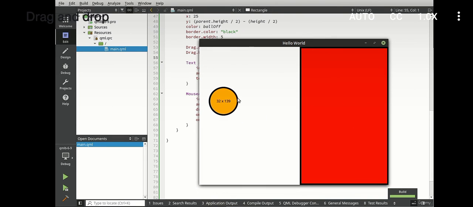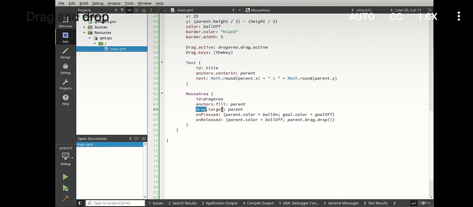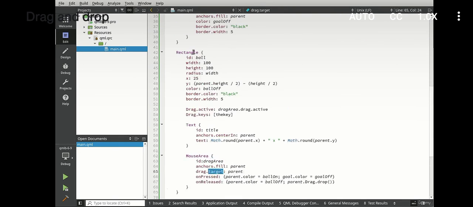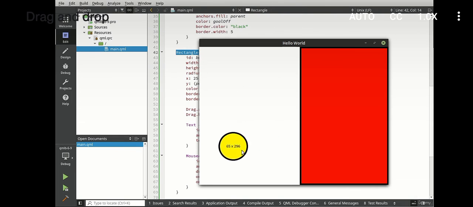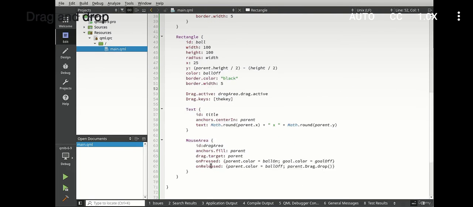So what's really going on under the hood here is we have our drop area. And when we start clicking and hold that mouse down and move it, the drag target is this guy. So we know we can drag that around the screen. When we release, we're saying parent, this ball, drag drop.